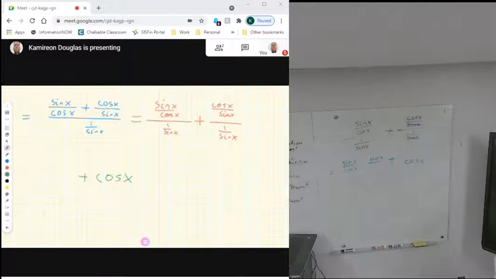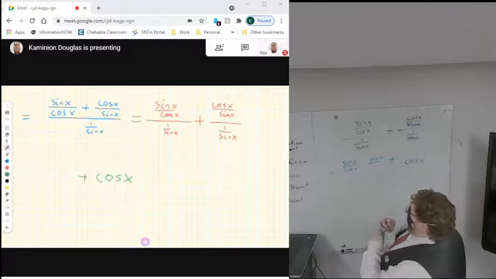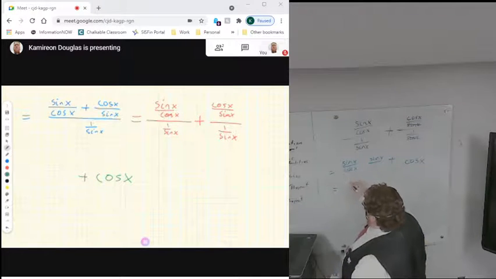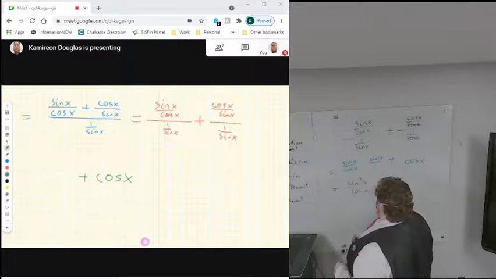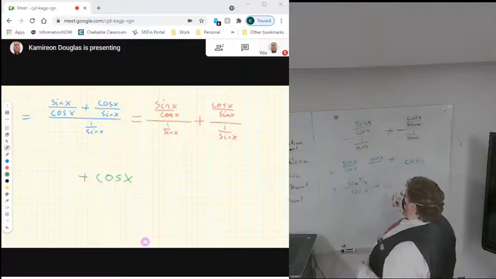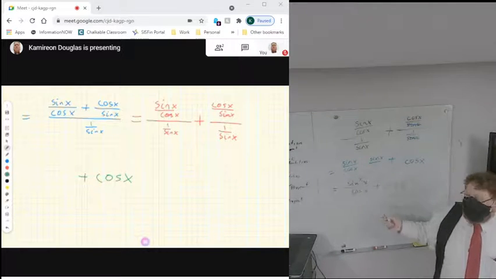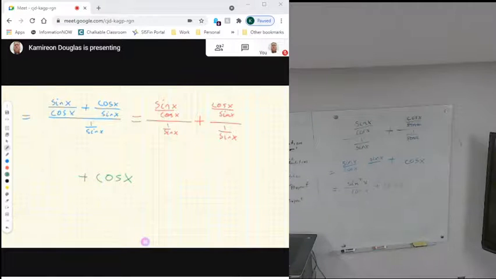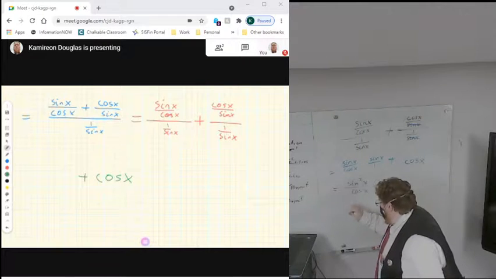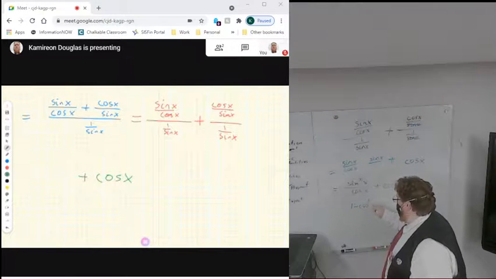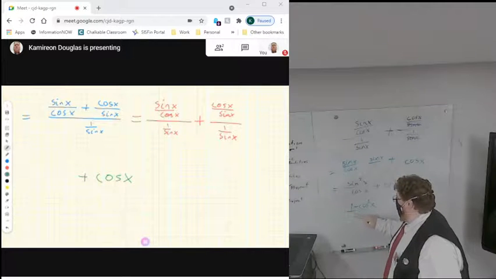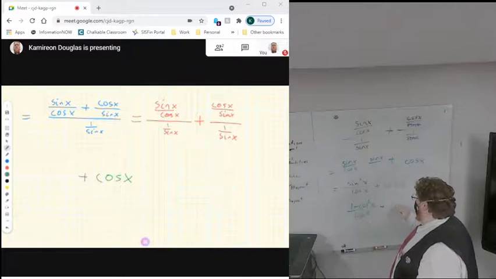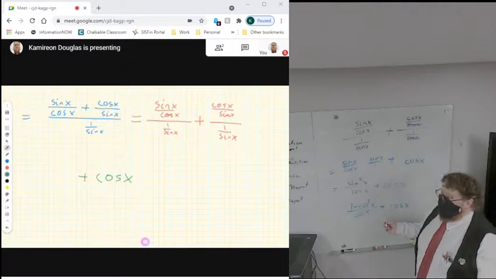So that algebra property we had. And then he says, okay, sine times sine, that's sine squared. That's obvious. Sorry, I'm showing all the work. Now this looks really good, but notice that this has 2 things with cosine and 1 thing that is definitely not a cosine. So Garrett, you have one last suggestion. What was that suggestion? Sine squared equals 1 minus cosine squared. So 1 minus cosine squared over cosine, plus cosine of x.